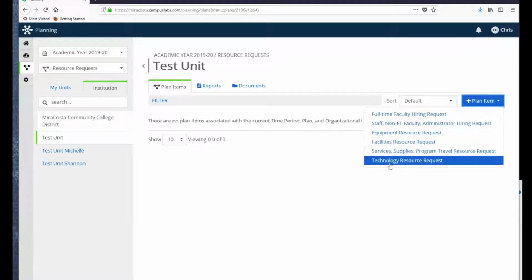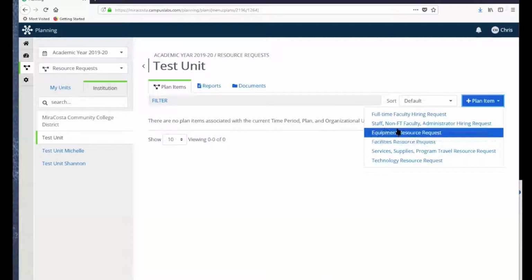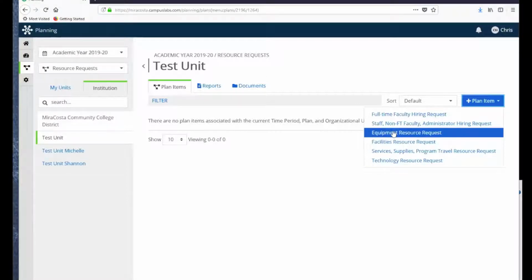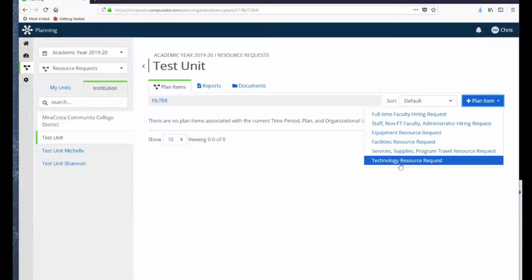Once you know how to do one of these, you will be able to do any of these. Make sure, though, that you fill out the proper request depending on the resource that you're needing. If you need more than one resource, you can do more than one request. So we'll do the demonstration using the Technology Resource Request form.